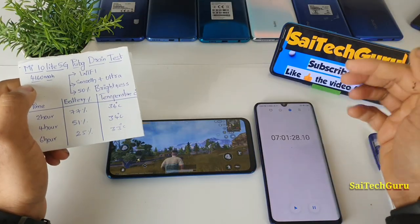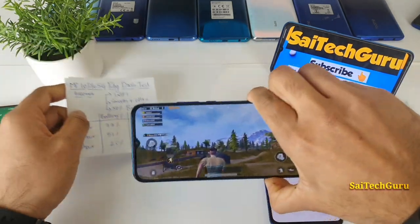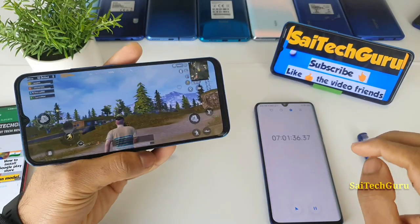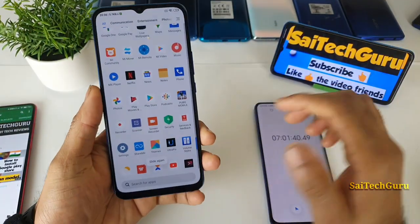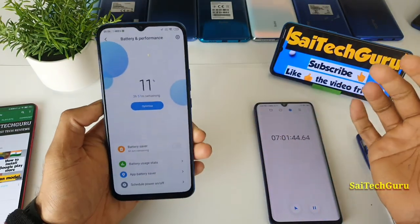So finally, friends, you can see it's been 7 hours of continuously playing the PUBG game in the Mi 10 Lite 5G phone. As you can see, this is the Mi 10 Lite, and 7 hours of continuously playing the PUBG game. Let me show you the battery percentage, how much it is right now in the phone. As you can see, friends, 11% left.